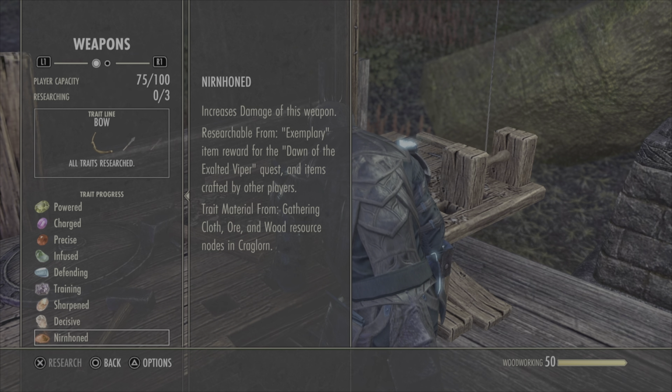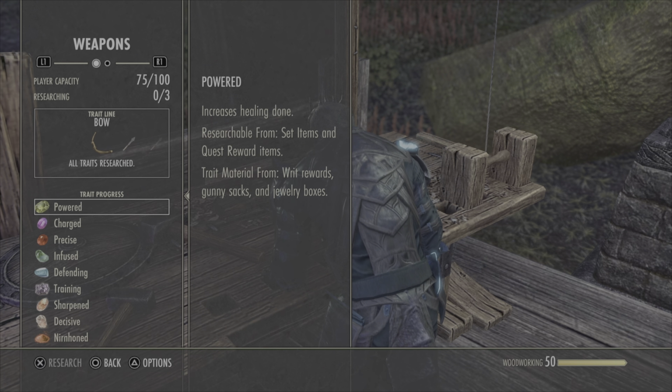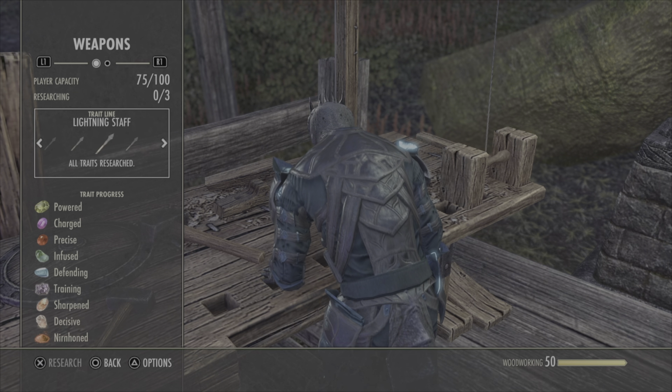Nirnhoned. Okay, guys, nirnhoned is the hardest trait to learn. One, because the material that you use to make it is extremely rare. It can only be found in Craglorn. And it is also very uncommon to find something that already has that trait, because the material is hard to find. I'm going to explain to you guys why that's important. So it is really hard to learn. I only have a few things that have nirnhoned on it, and actually everything here has it except my restoration staff, which is your healing staff, guys. It gives it a fancy name.